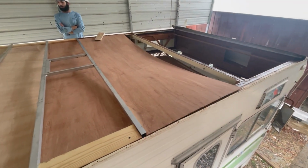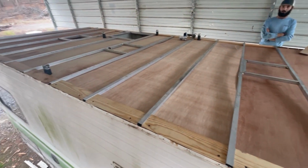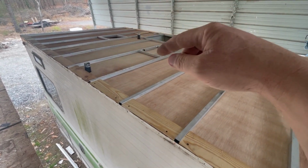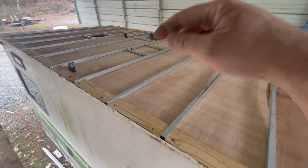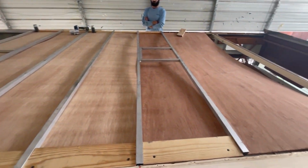All right, well, we've been working for a few minutes here, so we're going to actually go grab us some lunch right quick. It's about that time. But yeah, coming along, got everything put up in there. Going to cut out the holes. Got that one cut out and got that one cut out. Go ahead and cut this one out. And then we're starting to lay them up in here, and we'll start attaching that.